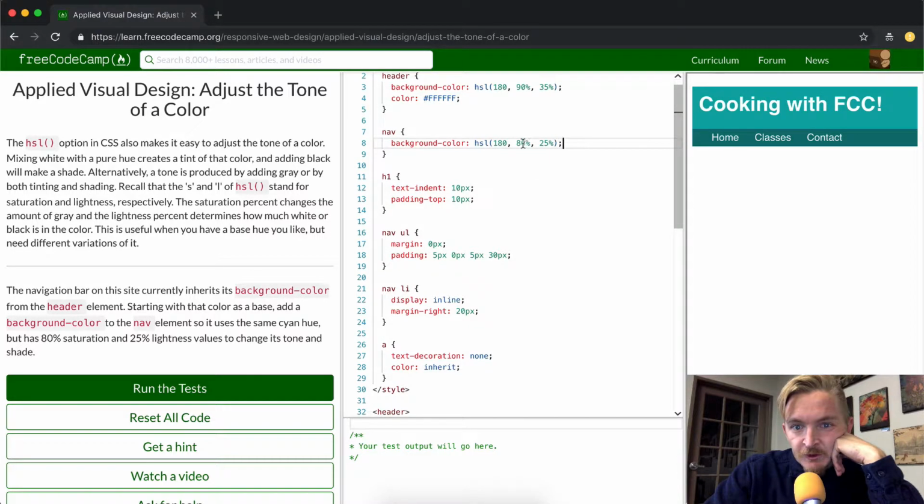And because the saturation is less... let's see, what would it look like if it were the same? If it looked the same, it would have the same sort of saturation. But if we up it by a little bit to where they want it, it has a different sort of look to it. What happens if we went crazy? If we did 10%, it's almost black. So that's interesting. We can put it back to where they specified it, and we kept the color the same.